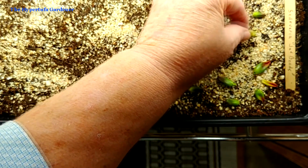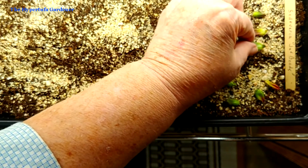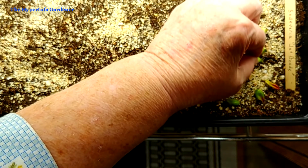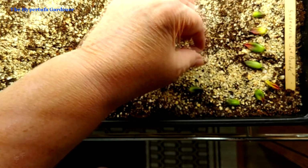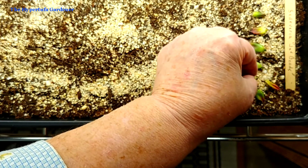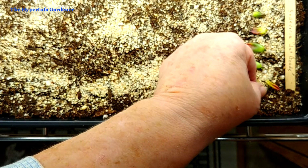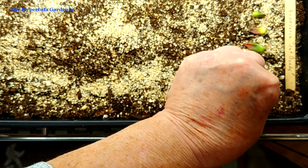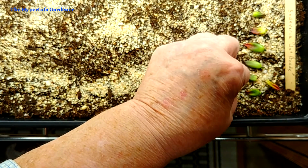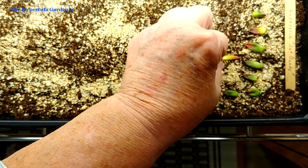So I'll line them all up along the little stick so I don't lose track of the name. And then in a moment when I can get the camera to focus, I want to show you close up so you can see the tiny little tips that are already growing. I would call it a pretty decent sized little growth tip coming out. It looks just like the mama plant or the daddy plant, depending on if mine is a male or female. I think I've started referring to this one as a he, so this one must be the daddy plant.